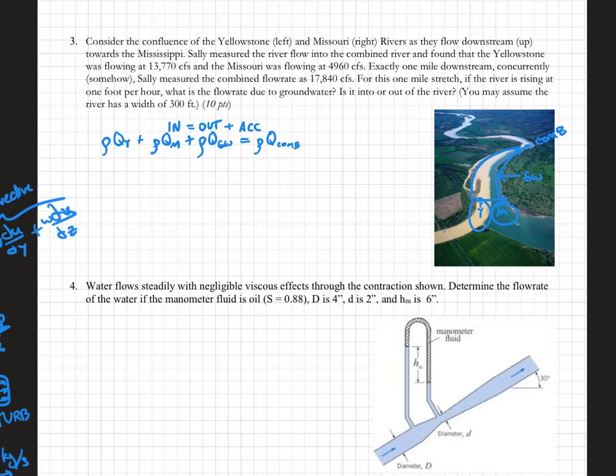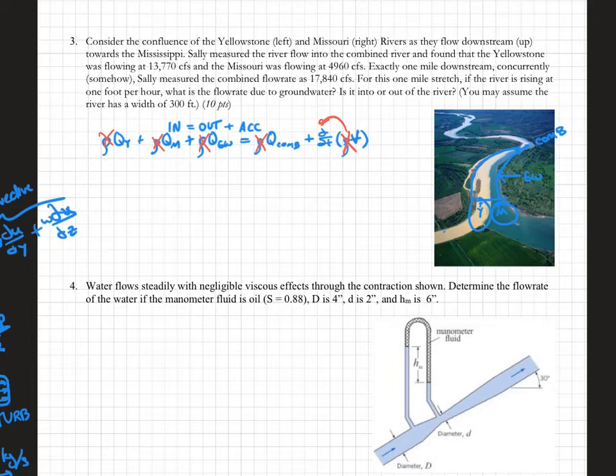Okay, and then we've got an accumulation term here. And so the accumulation is going to be d by dt of rho times the volume. Okay, so the first thing we're going to do here, just because it's going to make our lives a little easier, is we note that all these rho's are the same. This rho gets pulled out and canceled. These rho's all just get canceled. So now we've just got Q's, which we much prefer. Okay, because densities sometimes can end up being a little bit complicated.